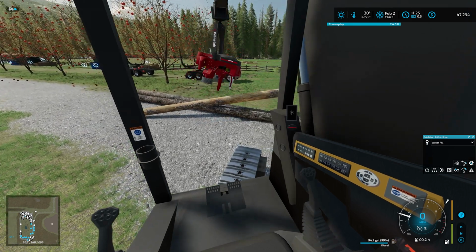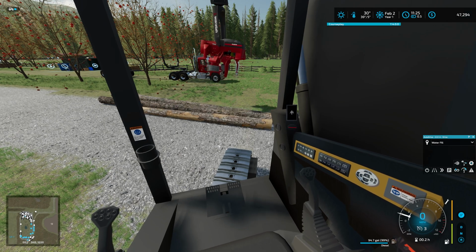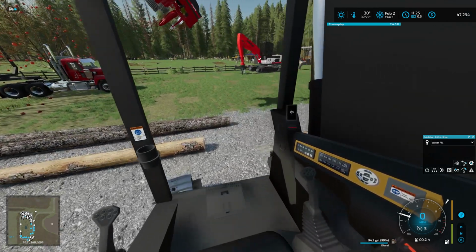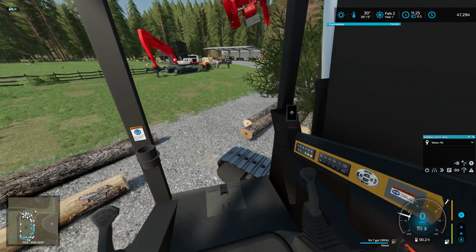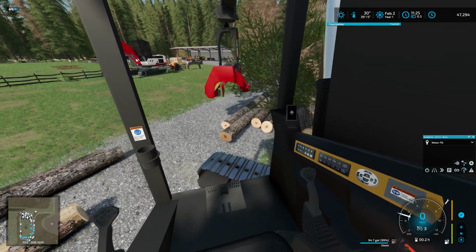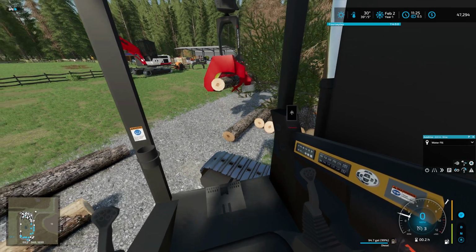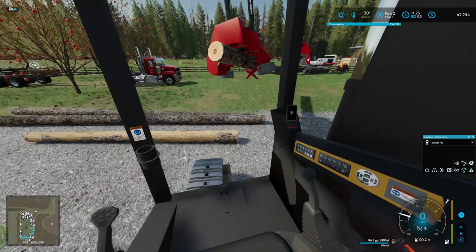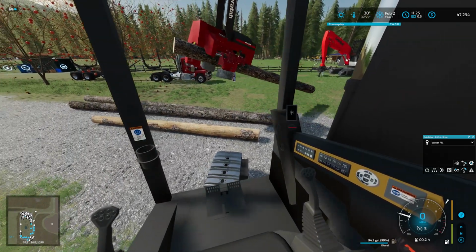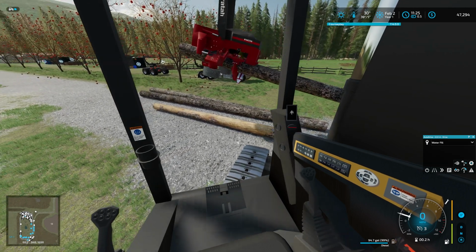Come on. Settle down. There. Good. That's a good place for you. We can kind of bury that in the middle of the load. Oh, and that's another one. So there must have been a couple of these that I cut and just left out there and eventually dragged them out.